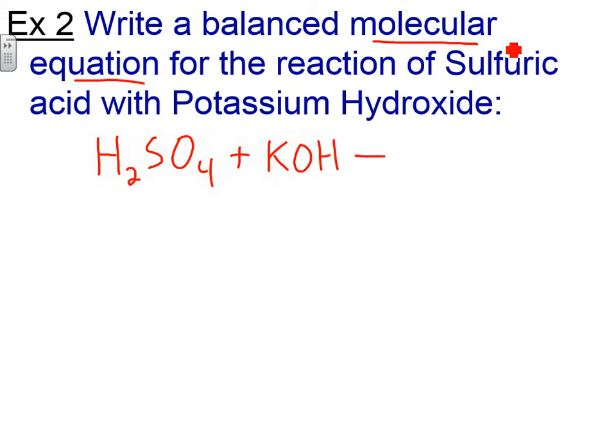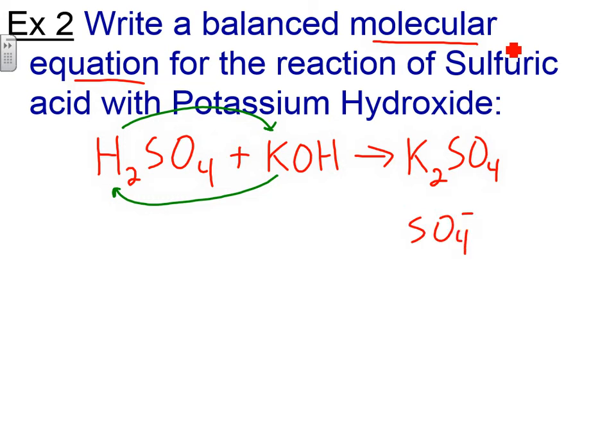So consider this to be a double replacement reaction again. The hydrogen and the potassium essentially swap places. And you get yourself the salt, potassium sulfate. Now make sure you write it as K2SO4 because potassium has a +1 charge, sulfate has a -2 charge. So as a reminder, anytime we're writing a salt, an ionic compound, we have to balance the charges. And since K is +1, you need two of them to balance the sulfate, potassium sulfate. And good old HOH or H2O.